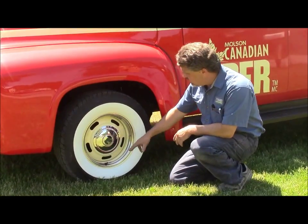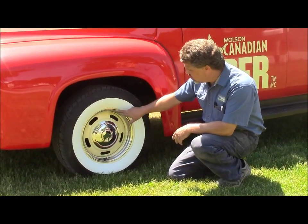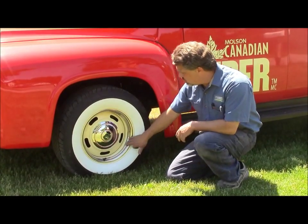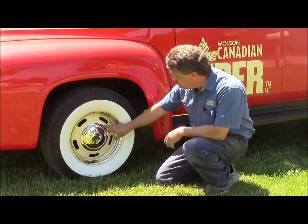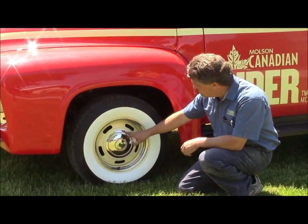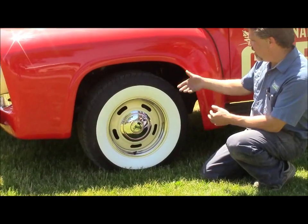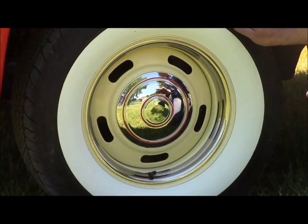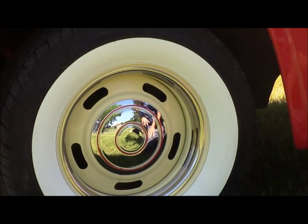A little bit of detail work in terms of the chrome trim rings. We were able to find through our supplier the grooved trim rings, and grooves on the moons or center caps. We put a little bit of detail, with a matching pinstripe to go around to tie it all in. And our client really liked the idea of having the wide white wall tires. So these were a special order.